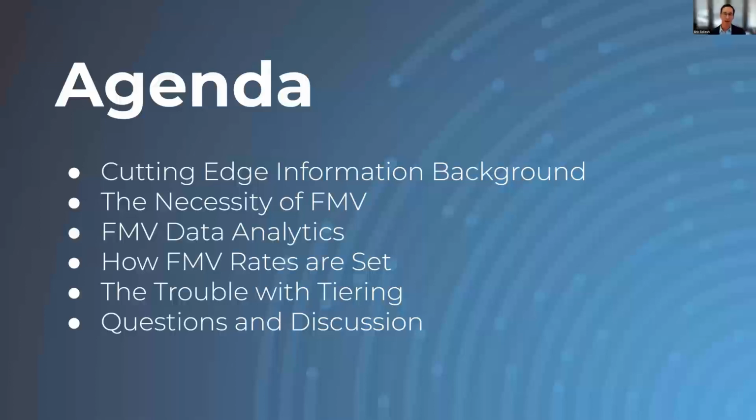And then in our last two sections here, we'll talk about some of the real world issues that we see out there in terms of how rates are set. So there are some best practices. There are certainly some challenges that everyone faces, especially when it comes to patients and other participant types. And we will close in our last major area, which is tiering. And tiering is a unique challenge for the patient community. So we'll drill down there before closing.